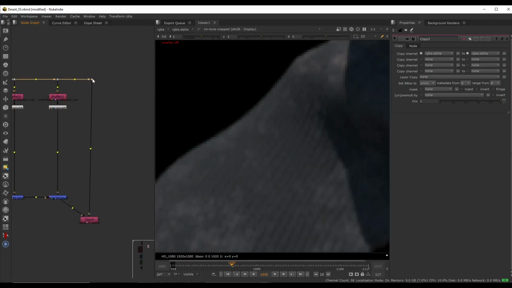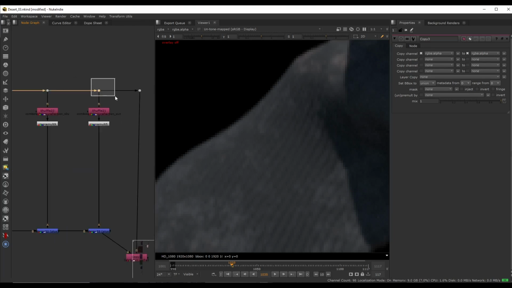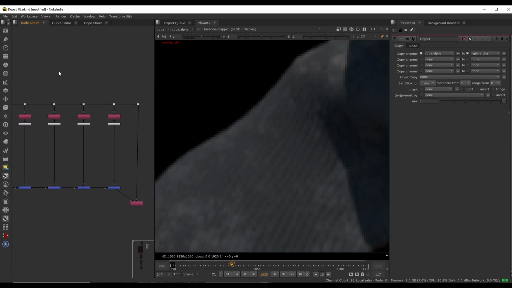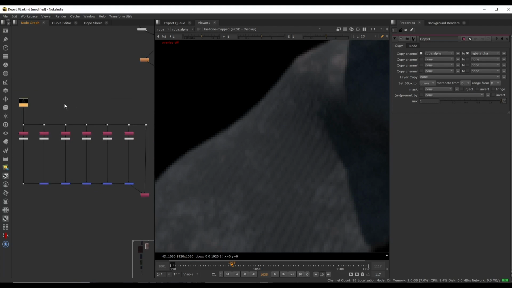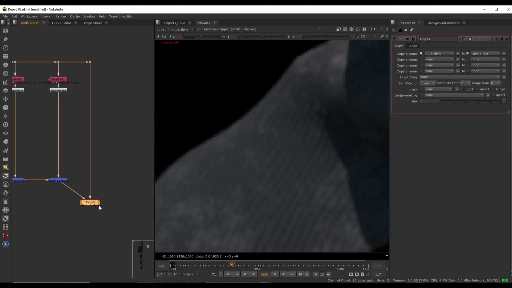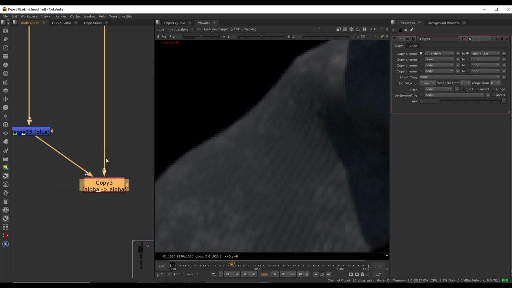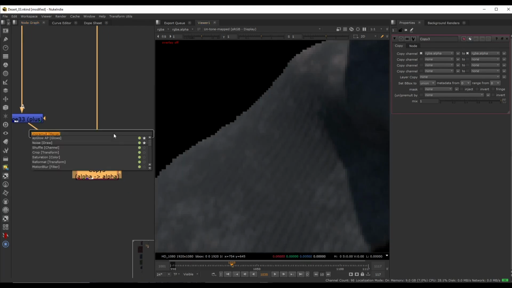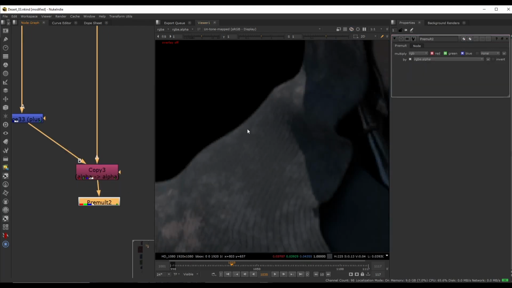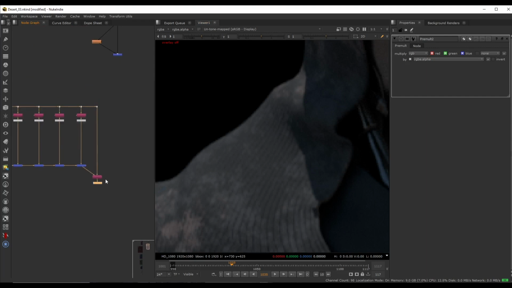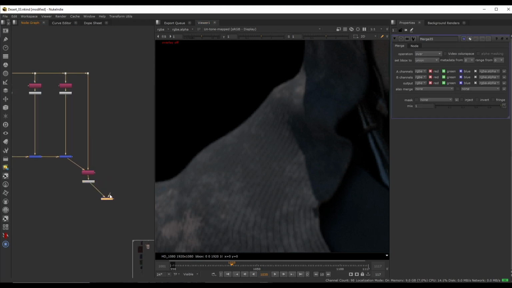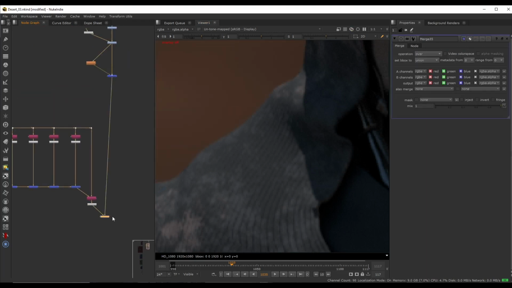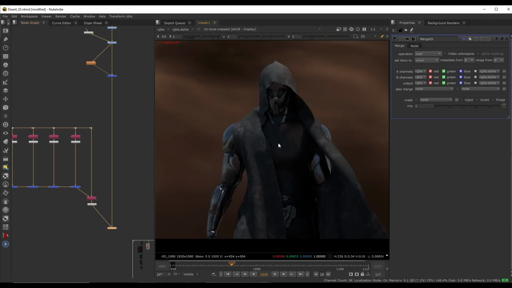I'll add a new dot here. So again, over here where I'm connecting this copy node, this is pointing to the original render here. Let's go over to our copy node, and we want the A layer to be the original render, so we will reverse the order with Shift X. And if I press A, we have this original alpha now, and we can use a pre-mult, and now this will bring back our edges. And also, because we have the alpha channel back, let's do a merge and let's place this on top of our smoke. And now we have the character set up.